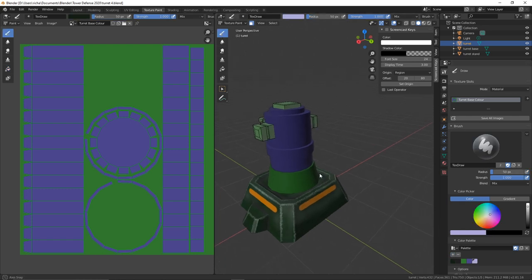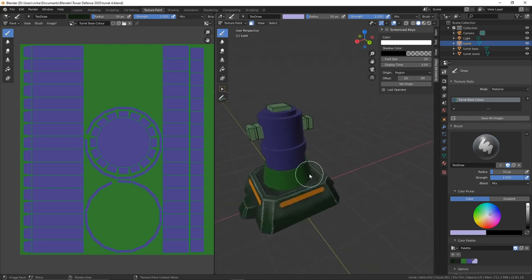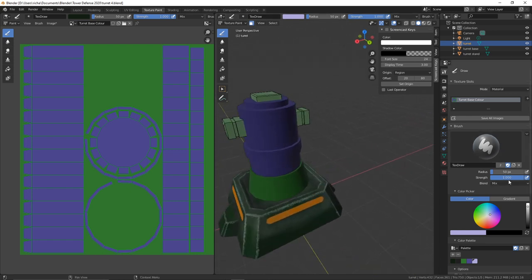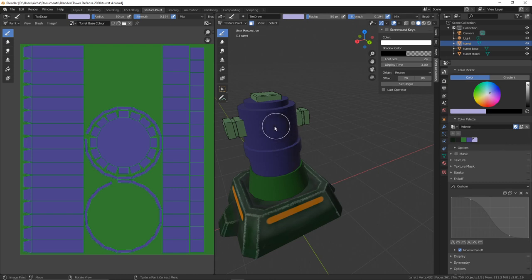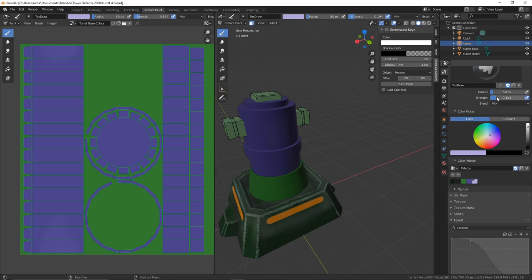Right, that's a very bright colour. So I think we need to keep the strength of this right down. Kick it right down. We don't want to be going too crazy on this one. So let's have a quick play, see how we look. I've got it in mix mode. I've been trying to find the best kind of smooth fall off. We've got this fall off at the minute, but the problem we have, well, first of all, it's way too weak. Let's make sure it's working. Yeah, it is working.